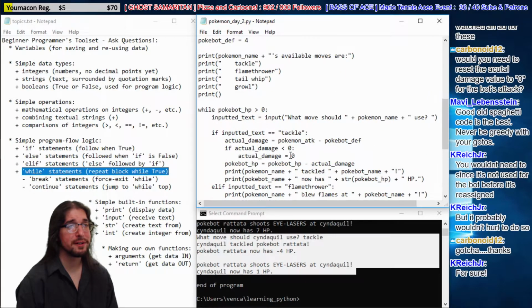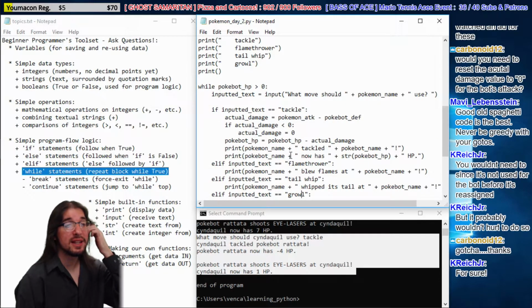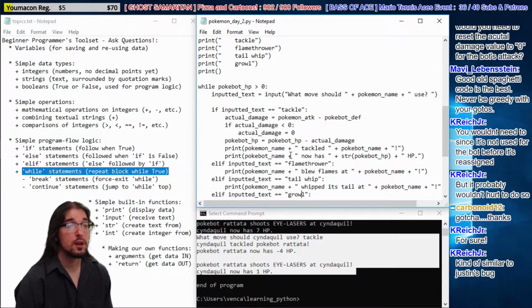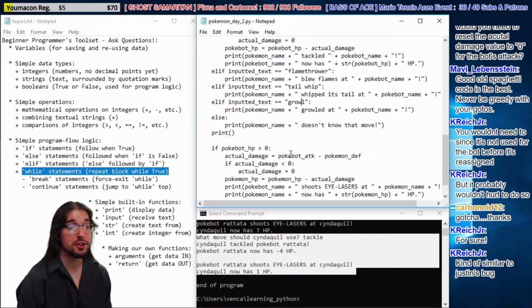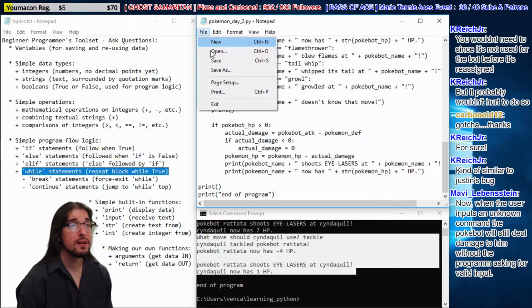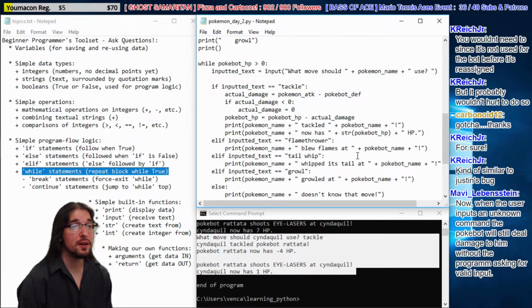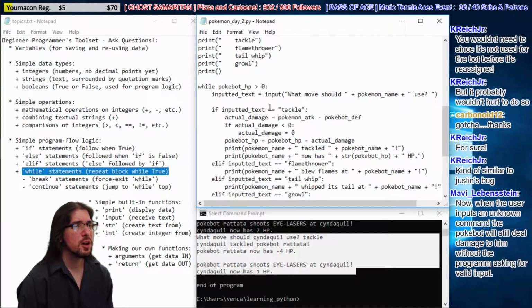Okay, again, this code is getting pretty deeply indented, but we're going to keep rolling with it for now. Cool beans. So now we've got some attacks, we've got actual turns being taken here. Let's make sure that the actual fight ends when one of us dies. So we're going to say Pokebot HP, we're going to end this loop as soon as this is no longer true, right? So if Pokebot's HP is less than or equal to 0, it ends. How about we say or Pokemon HP? Oh no, I'm wording that wrong. We're going to say and.